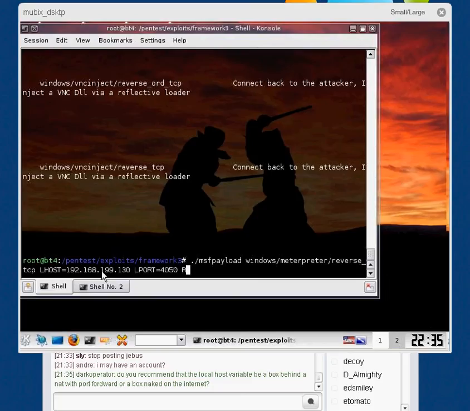However, that does introduce issues with connectbacks sometimes, and when you have something that connects through a NAT, sometimes you have some disconnects.